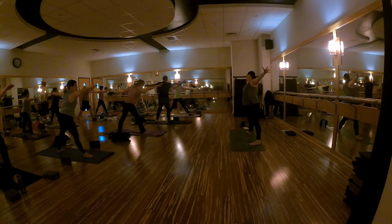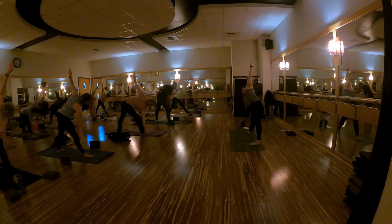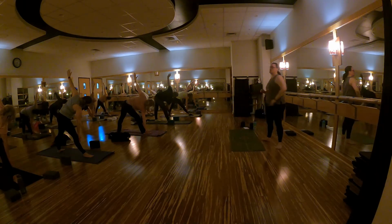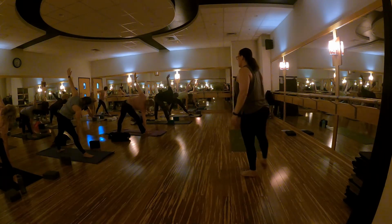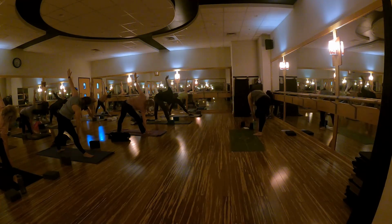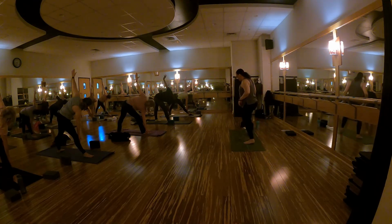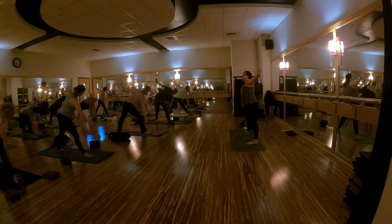Triangle, hinge, and slide down that wall. Good place for your block here. Remember, never about the floor. Long legs and an open chest. Keeping that breath flowing in and out through the nose. With strength of core on the next exhale, rise all the way back up.